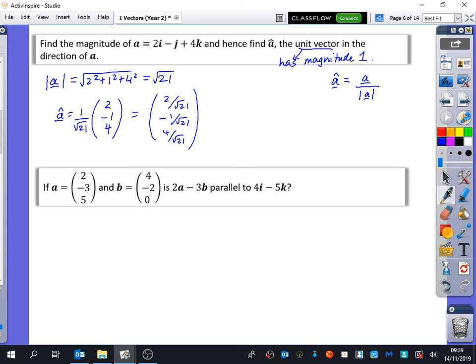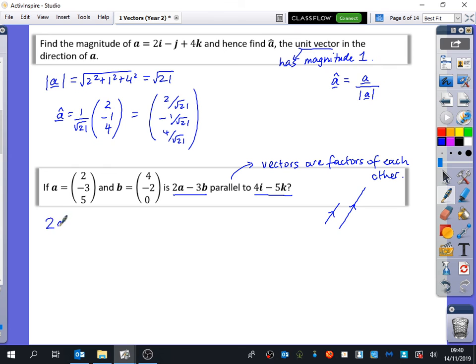Okay, we're nearly there, and then it's just time for some practice. We've got 2 vectors here, and it's asking if this is parallel to this. How do you find out if vectors are parallel to each other? What's the property if 2 vectors are parallel? They have the same gradient, but we don't really see gradients. Pardon? Good, they are factors of each other. If they are parallel, vectors are factors of each other. Kind of makes sense if you've got a vector that's like this. If you double that vector, it goes in the same direction, but it's just twice as long. So that's why they have to be factors of each other.